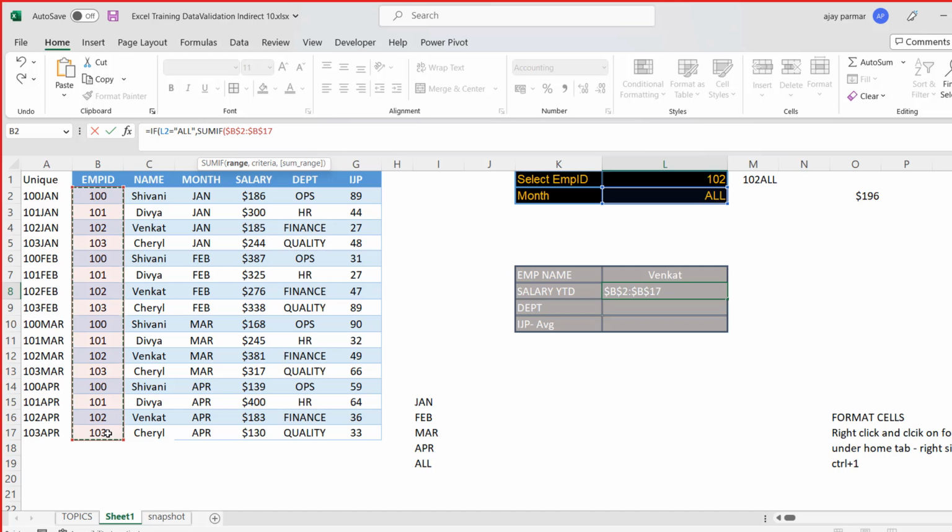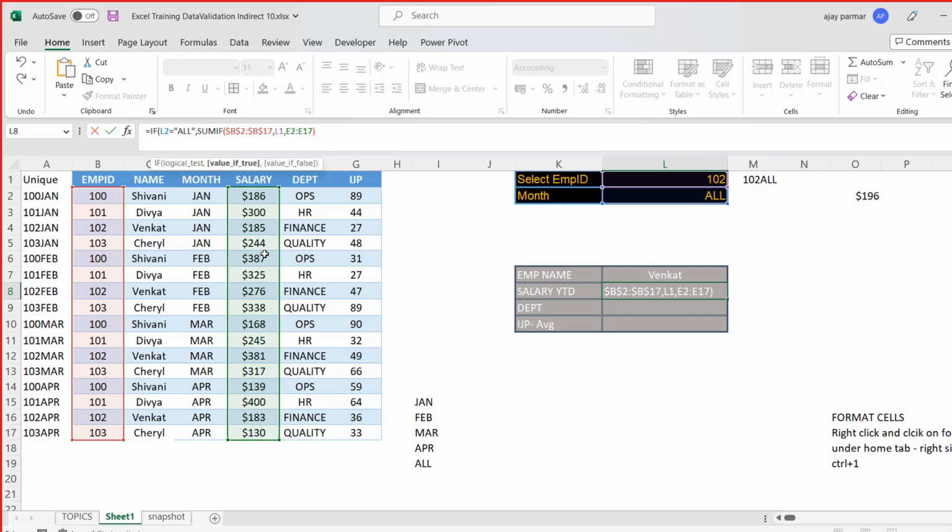Let's freeze this. And then the criteria. So the criteria obviously is L1. I will not go and write 102 here, because next time this number can be changed. People can change this employee ID, so we will write L1. And then the sum range. What do you want to sum? Once this criteria is there, we want to pick the salary like this.